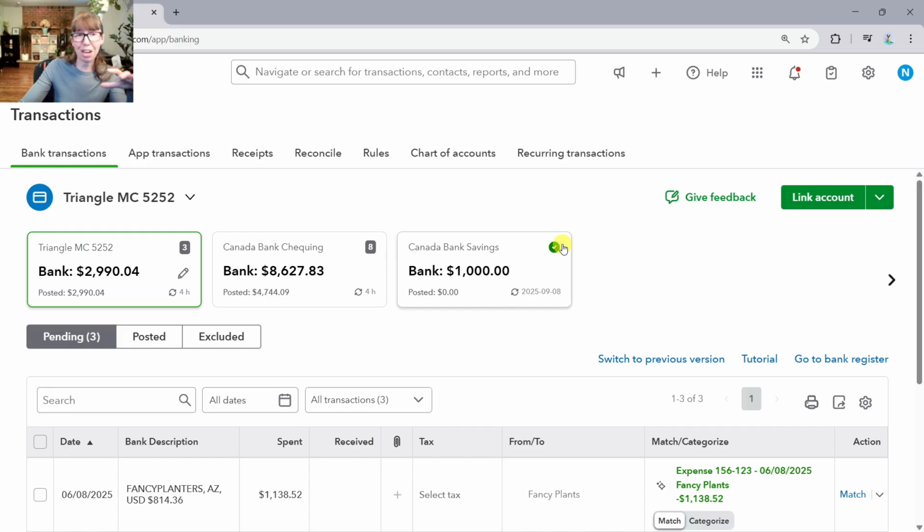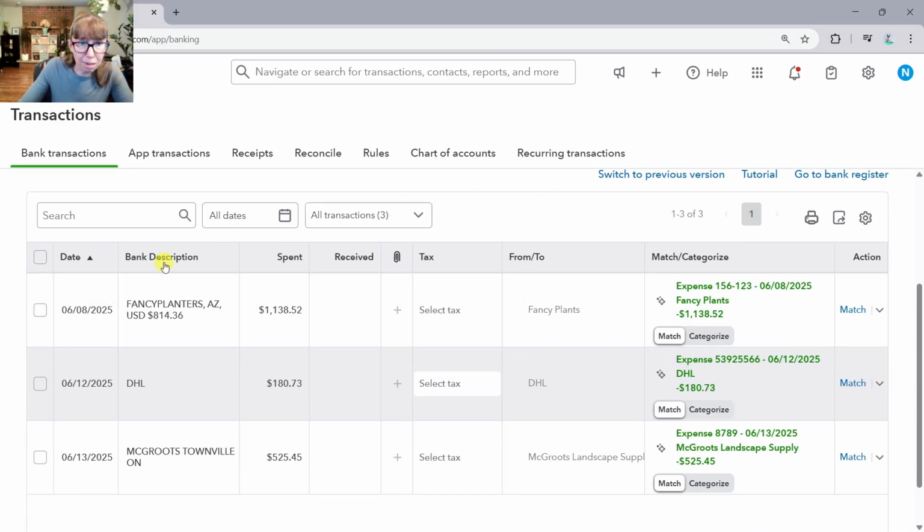So this is going to be fun for me because this is, again, the first time really, other than last week, that I'm using this new AI assisted bank feed. And let's see how it goes for us for this current week. So just a reminder, the date, bank description, spent and received, that is all information from the bank. And then the tax and match, that's all on the QuickBooks side. So you cannot trust what it says here. It's just sort of guessing.